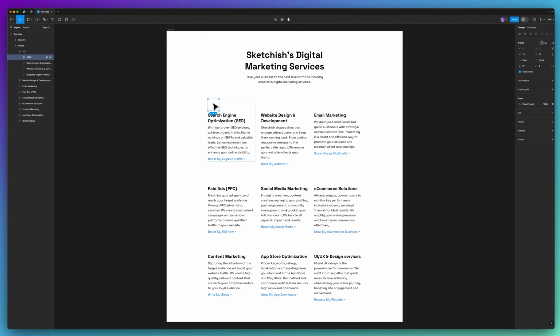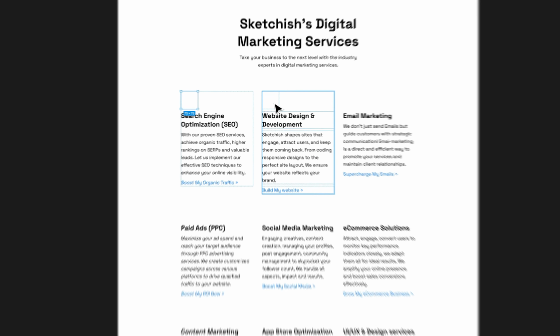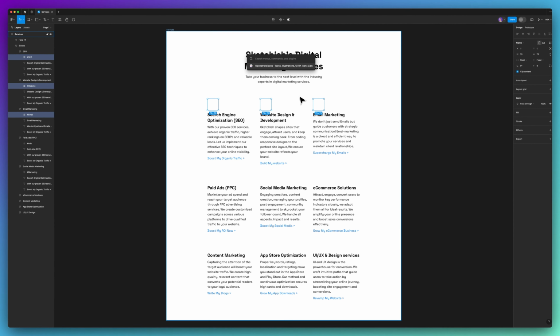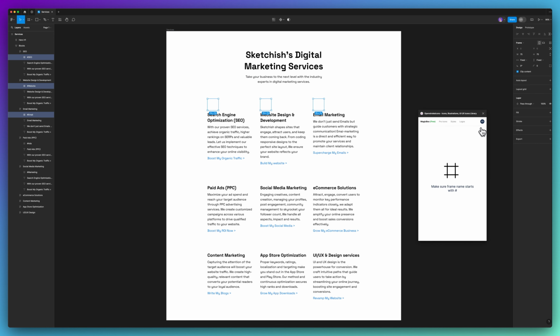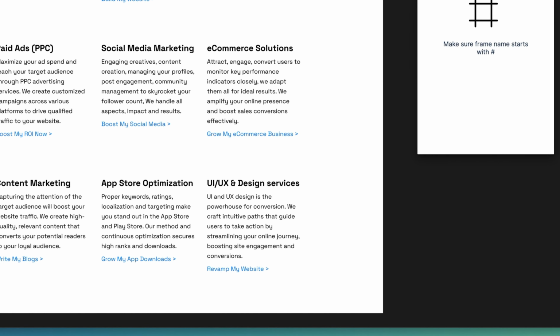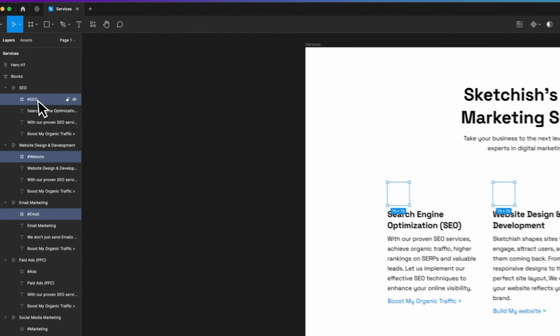If I dive into it, for each one I would like to use an icon that fits into 75 by 75. Now I'll show you how I have placed the icons so easily without spending much time. Let me select all that I would like to see icons in. Let me try the first 3, and let me open up this plugin called Openstroke icons. There we go. I have already logged in, and it's very quick and easy. If I log out, it's a quick login, and since I'm already logged in on the web, it redirects and signs me in with just one click. Now I have selected all 3.